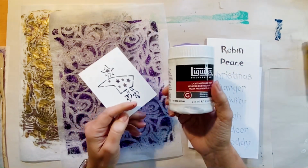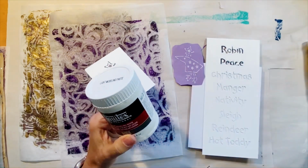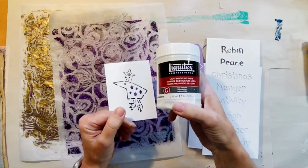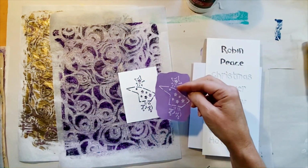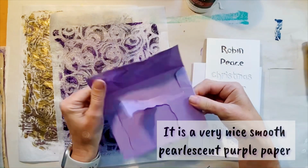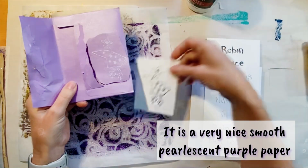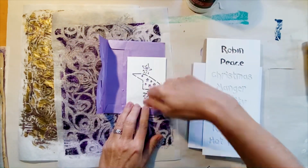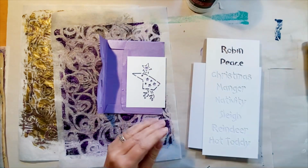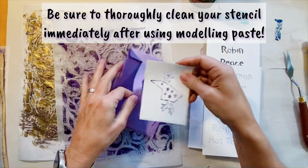They use Light and Fluffy. I do have some Light and Fluffy, but mine was actually dried up, so I'm trying to reconstitute that. In the meantime, I just used this Liquitex one. And I had this envelope that someone had sent me in some Happy Mail. And I had some extra modeling paste left over in the stencil I hadn't cleaned yet. So I just plopped it on there and scraped it on using just a palette knife, just carefully. And then I pulled it off and let it dry.